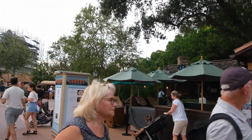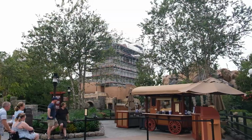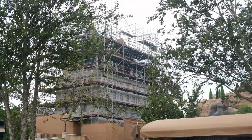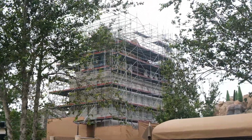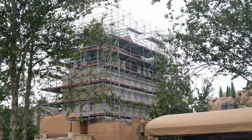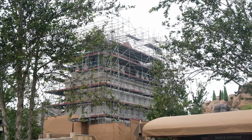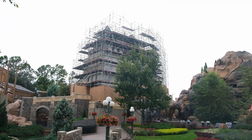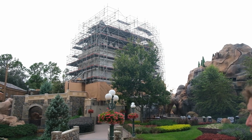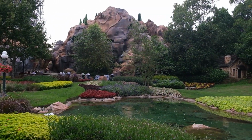I forgot that's a thing. Did we pass Remy? There is a lot of construction. There's a lot of scaffolding in Canada. They're proud of their scaffolding. I didn't realize that that was national pride, but Canada loves their scaffolding. So they are refurbishing this building here, so that's why there's scaffolding all over it. This is always like a super peaceful area. Love it so, so much, but I cannot find a freaking stinking Remy.